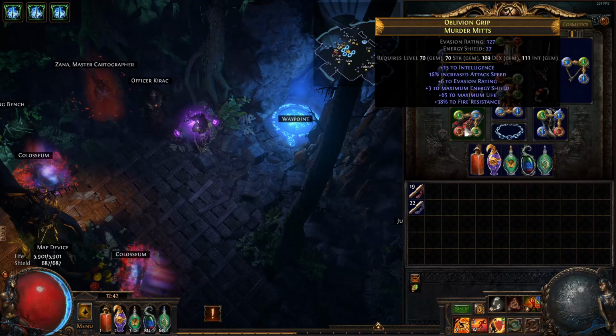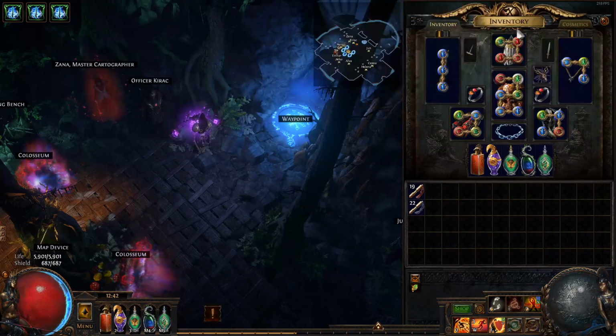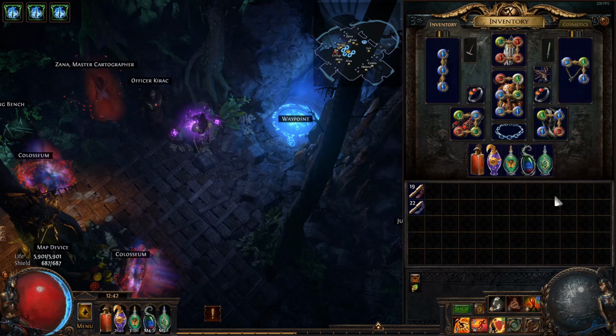As for the gloves, just really trash gloves. Basically on the helmet, the gloves and the boots, I just wanted life and a little bit of chaos res and a little bit of res if I need to fix it. And for the boots, you always want movement speed. I always go for 25 or 30% movement speed with life.